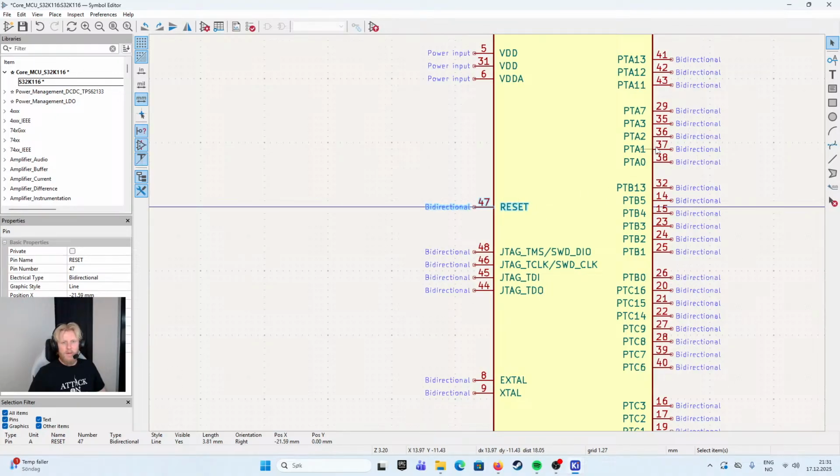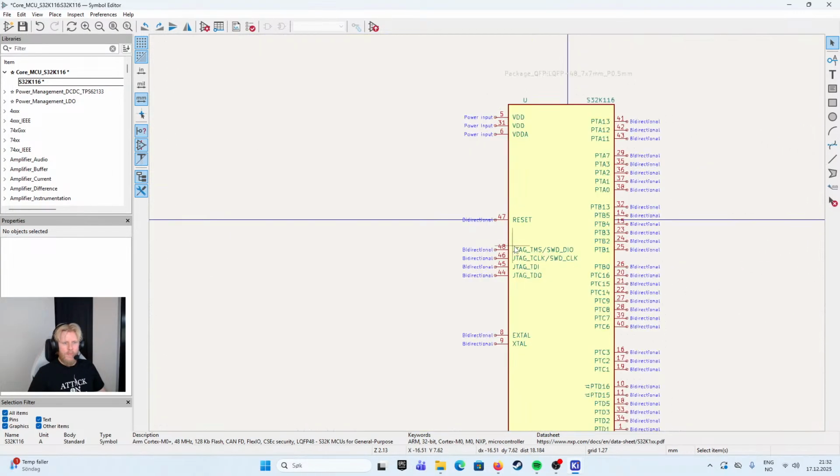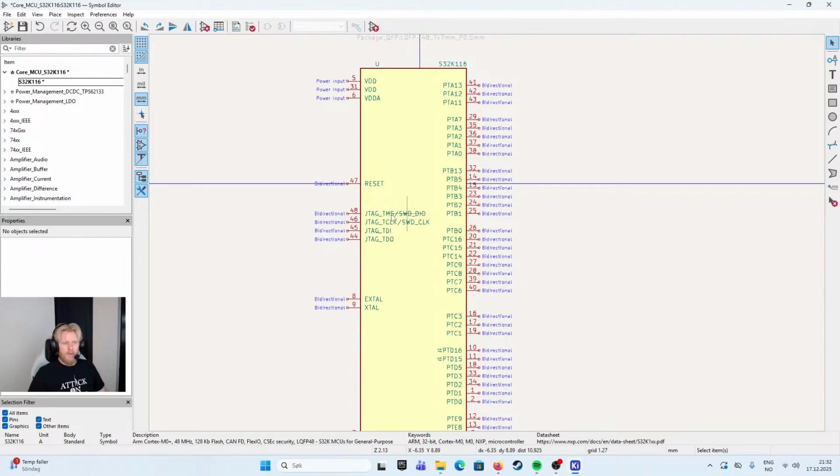That's the PTA5. That one was here. And PTA4 is this one. Pin 48, JTAG TMS, zero-wire debug data input output. So here's our debug.